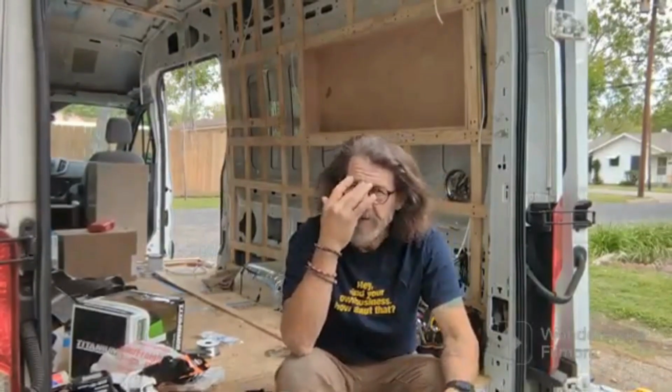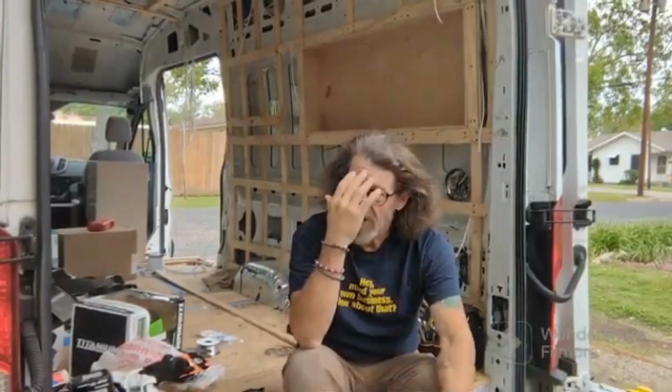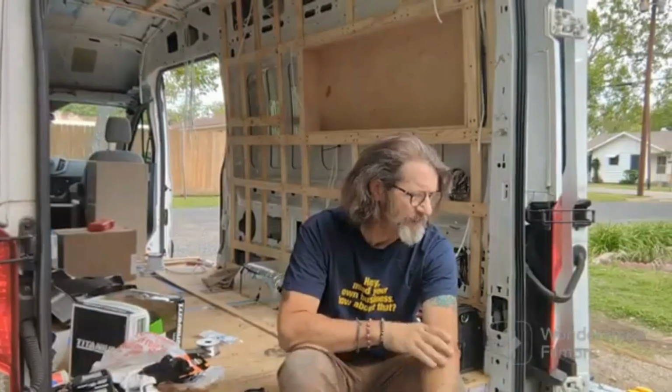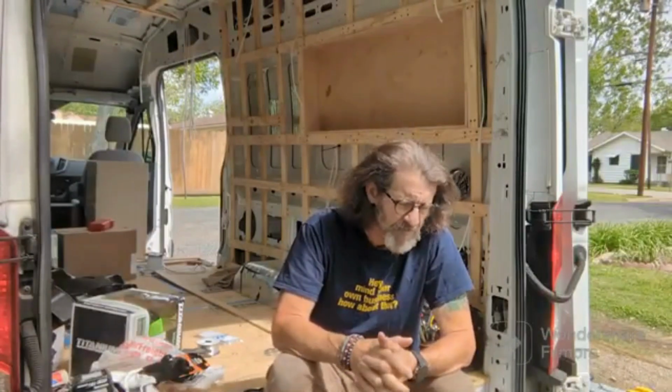Today, Betsy's out of town visiting her dad in Michigan, and I had a day where we had some rain, so I'm not working on the office project, and I got a chance to do some van work today. Some interesting things that we're going to be working on today. One, I've got all the framing done in back. I got to do a little framing in the front of Ramona. We're calling her Ramona. Don't know why, but it sounds like a cool name for a vehicle.